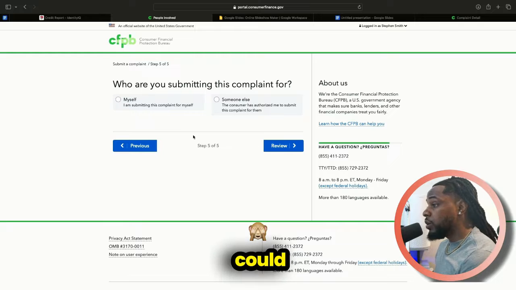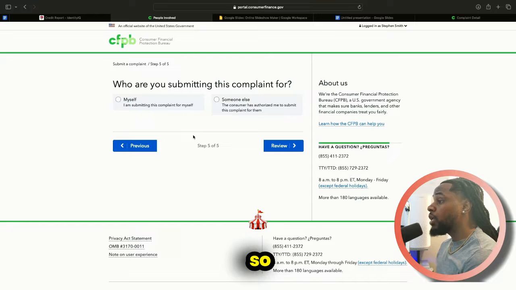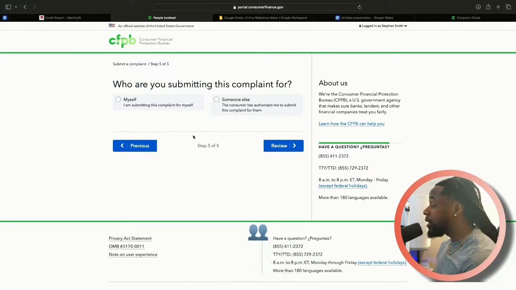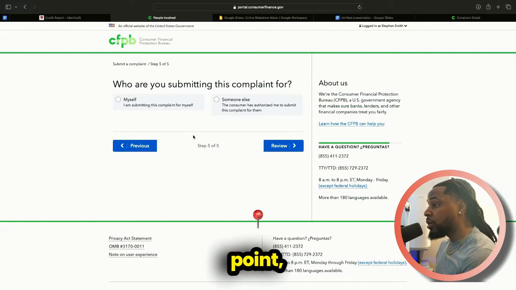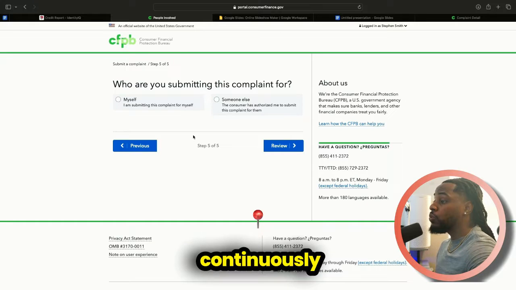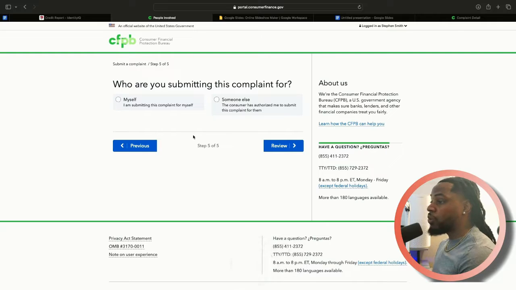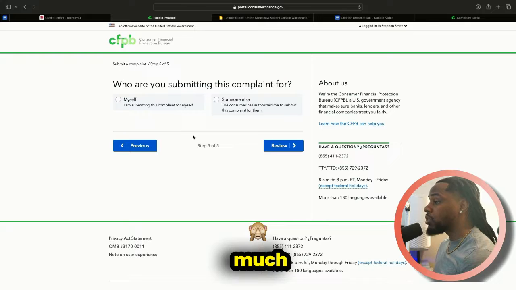But I would see if I could use that so I can show different examples, so we can help more people, right? And again, I've seen a lot of successes. People have been doing great. I do think that charge offs are the main pain point, of course, because you have to continuously do this. But I do believe this is the fastest, easiest method to do it. You can respond right away. You see results much, much faster. And this is the way that I did it, and this is the way that I continue to do it.